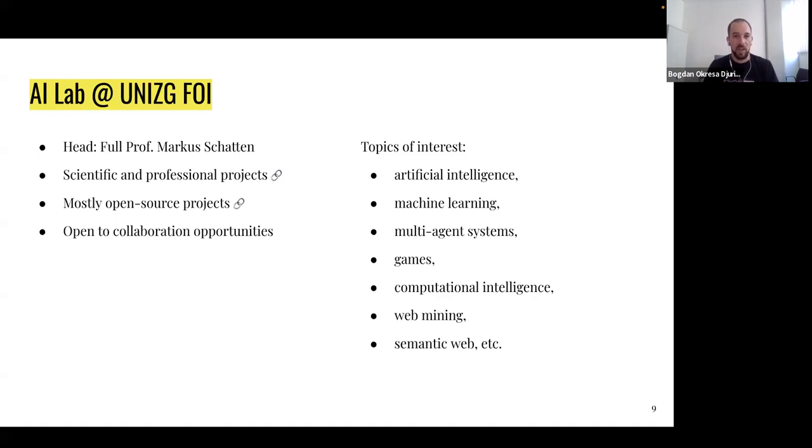We love playing with games on basically all levels, and especially applying game-based mechanics, game-specific mechanics to non-game contexts, which is basically applying gamification, then computational intelligence, web mining, semantic web, and so on and so on.